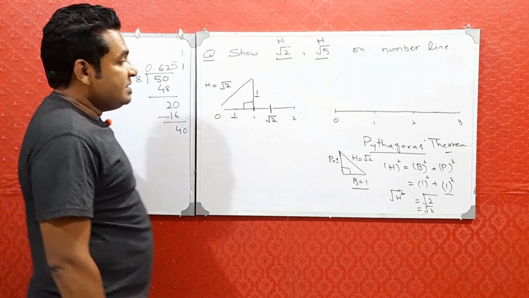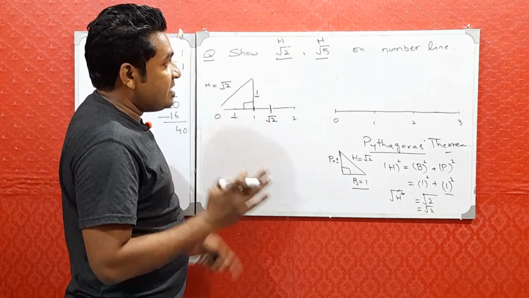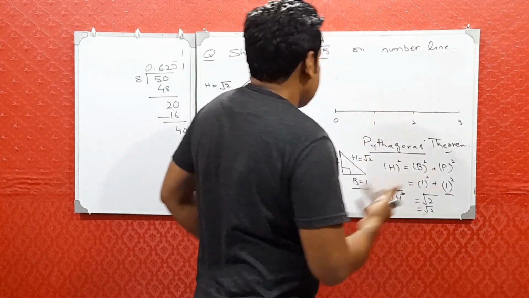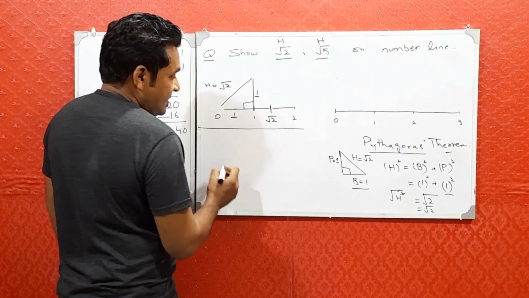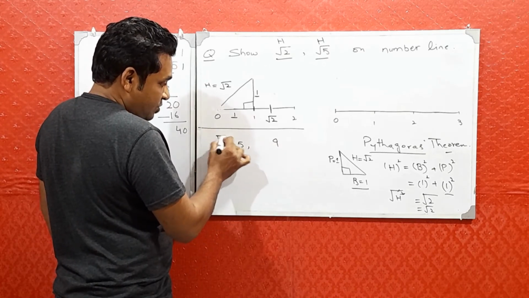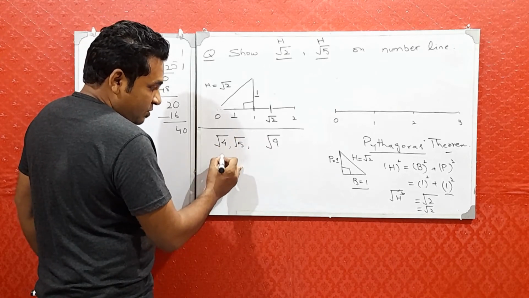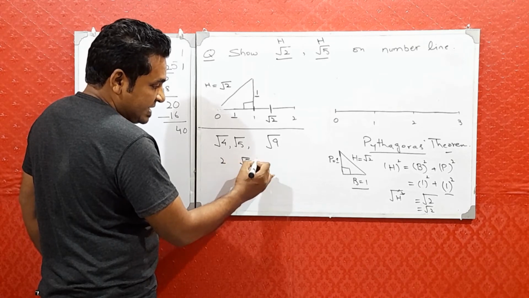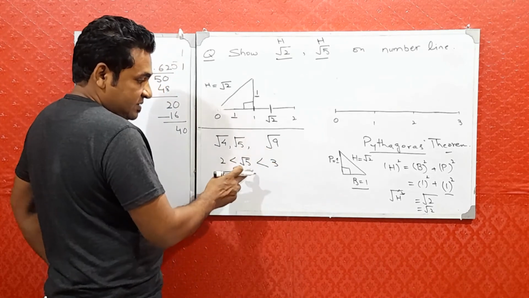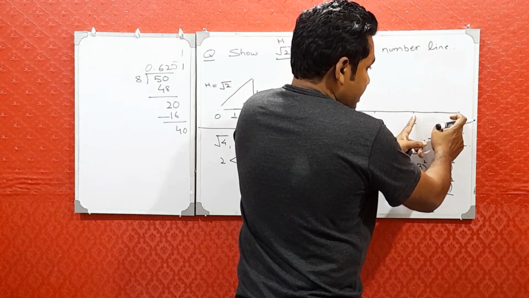Now we show square root 5 on the number line. First we should have a rough idea about square root 5, where it will come. Will it come between 0 and 1, or 1 and 2, or between 2 and 3? We can get a rough idea: after 4 we get 5, and we also get 9. If we take square root on all these numbers, square root of 4 is 2, and square root of 5 we keep as it is, because it is not a perfect square, not having any exact value. Square root of 9 is 3. So it means square root of 5 is less than 3 and greater than 2, so it will come in this part, between 2 and 3.